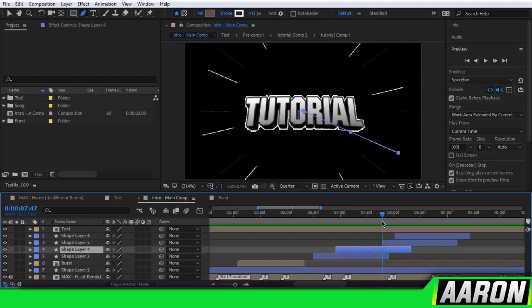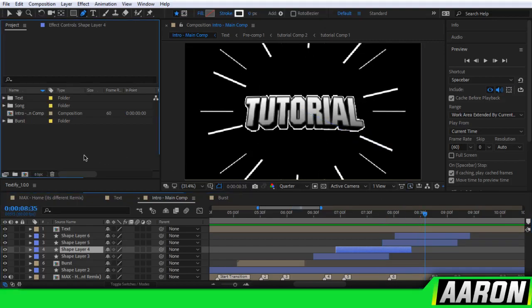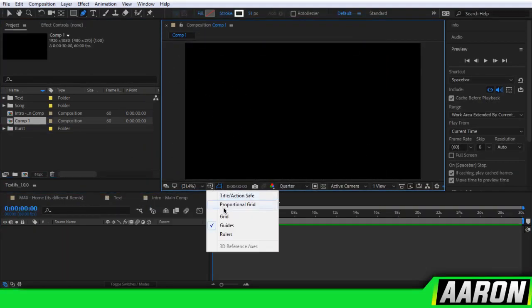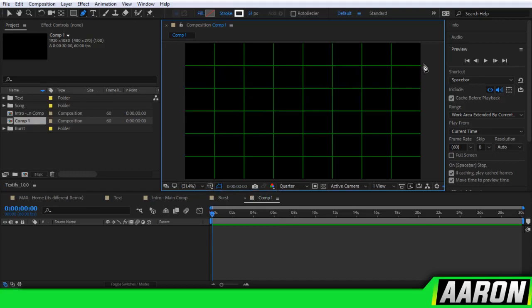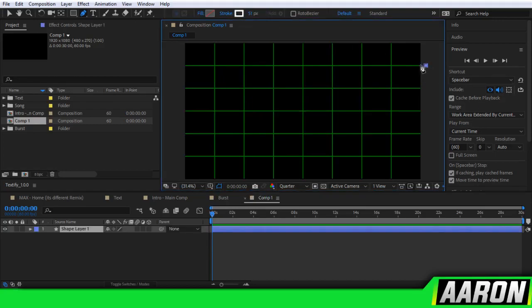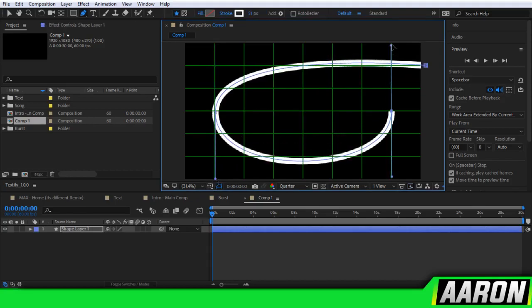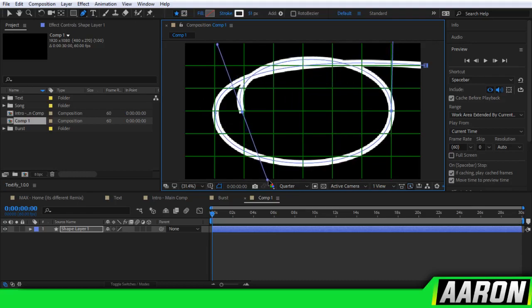We can continue. Now we're going to make a new composition, and we're going to call this a time remap spline. What you can do is make the stroke like 51, move these, and just make this like splines. So you can just mess around, make a good spline.